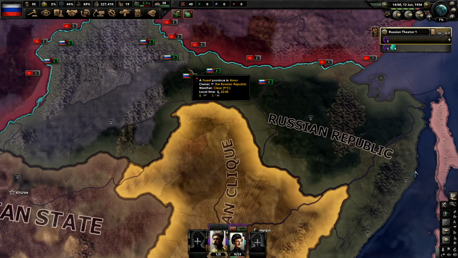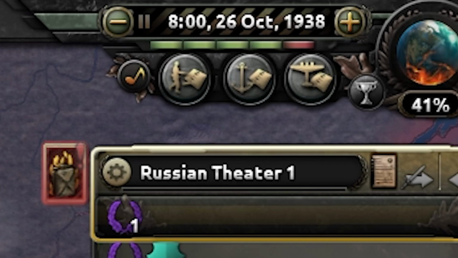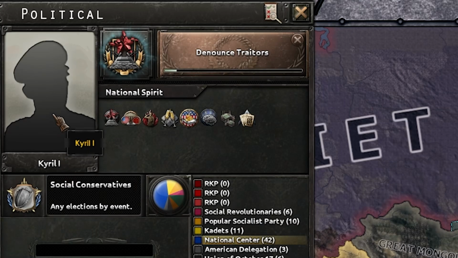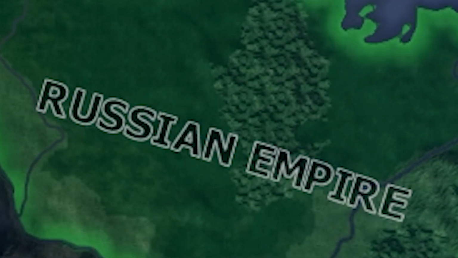I feel like that's the game plan. Yep, I'm going to do that. That's my plan. I'm going to follow that. So we're working our way through, and it's now the year of 1938, and we now have a leader, Kirill I, who does not have a profile picture, but we now have a monarch, a king of the Russian Empire.